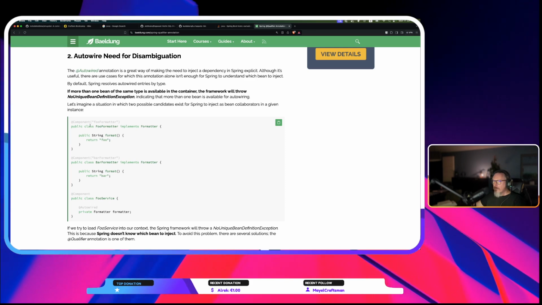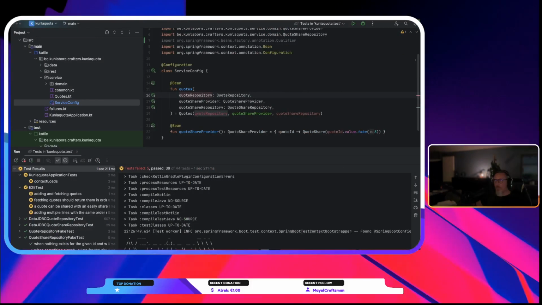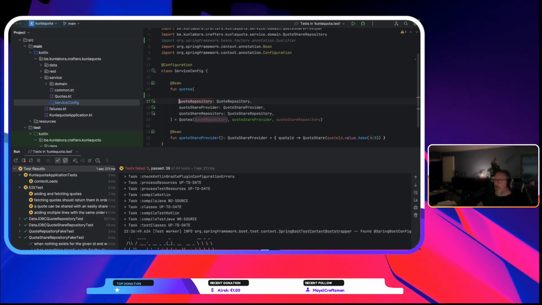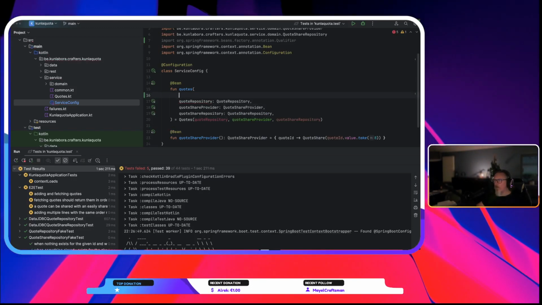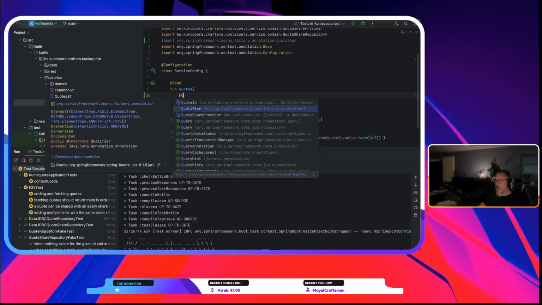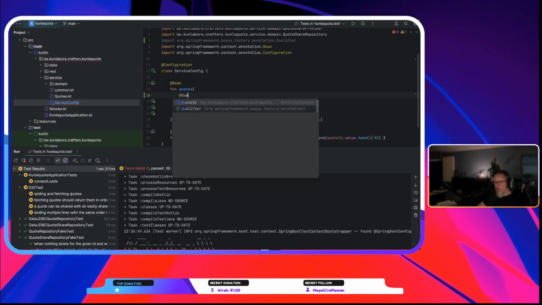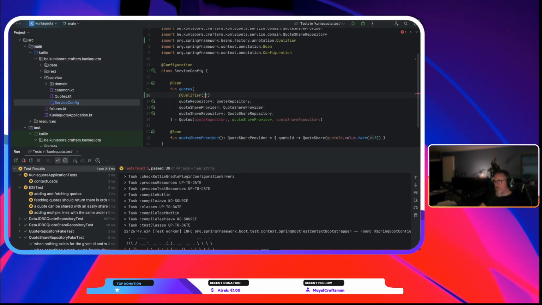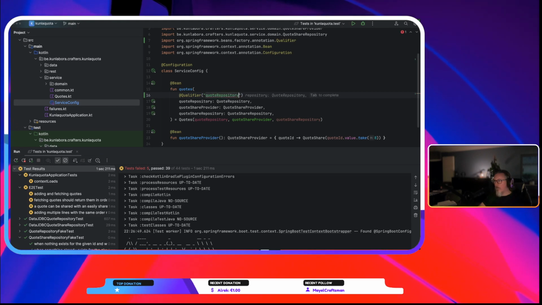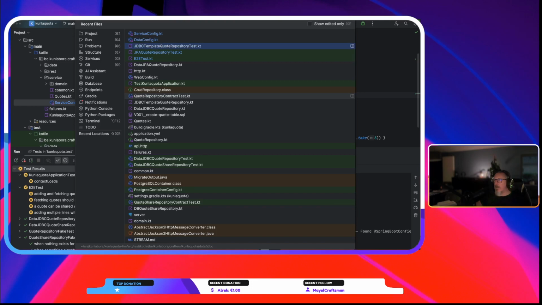Yeah. So in the bean, that's where you define the name. So on here, you do add qualifier. So, and then in your, where is it?